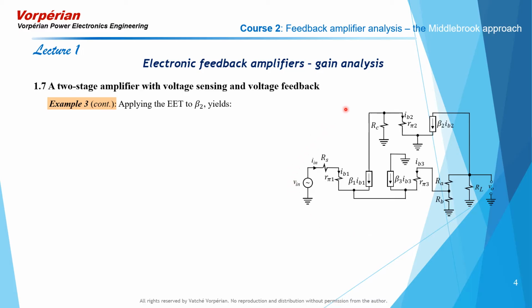Here's then the equivalent circuit model of our feedback amplifier. In it, we can see the forward amplifying path from input to output, and the feedback path from the output back to the input. And even though we can see the amplifying path and the feedback path, we don't immediately see what are the G and H blocks in the feedback block diagram. And as I said, we don't need to worry about the G and H blocks separately.